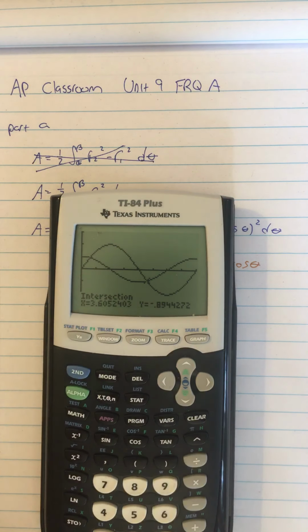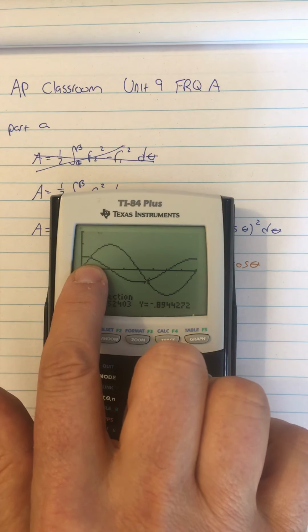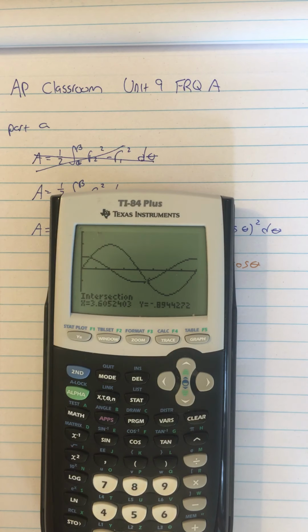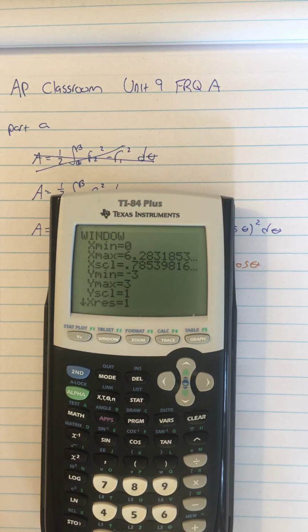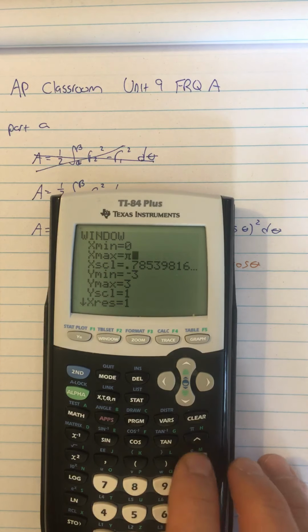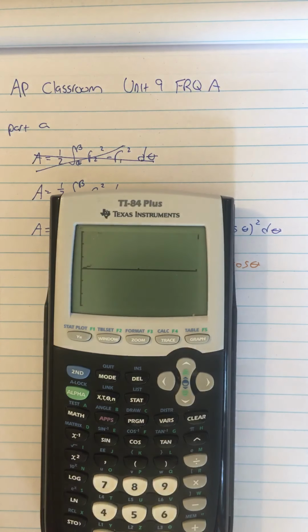So here we got x equals 3.602. All right, so what's wrong with this picture is that x is not 3.602 because that is larger than pi. So it must be we want this solution over here. But I thought I set my x's only going to pi over 2. Oh, I put in 2 pi instead of pi over 2. Pi over 2 is what we wanted that to be. So what we can see is that what we wanted was the other solution, which is right there. That's the one we want.